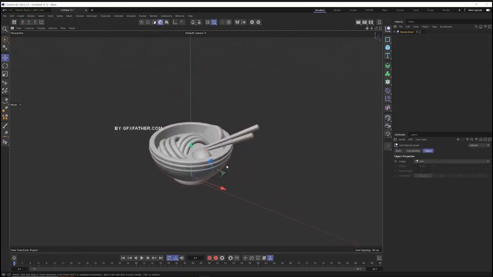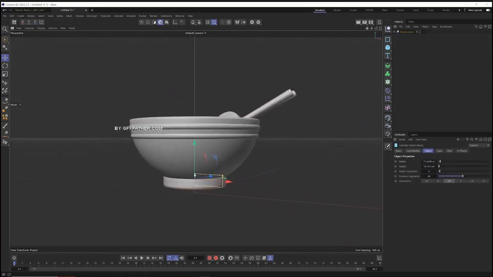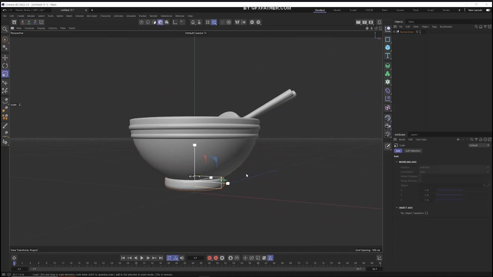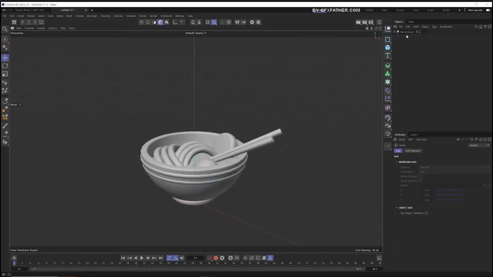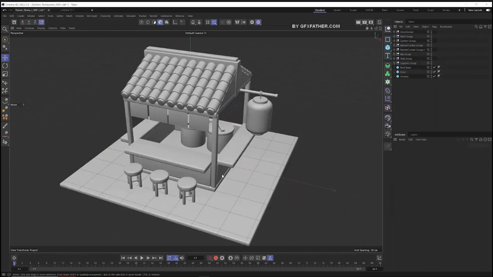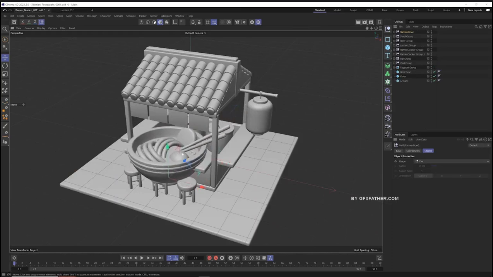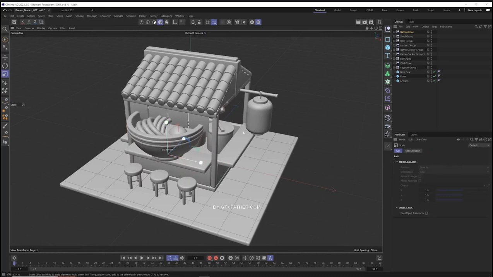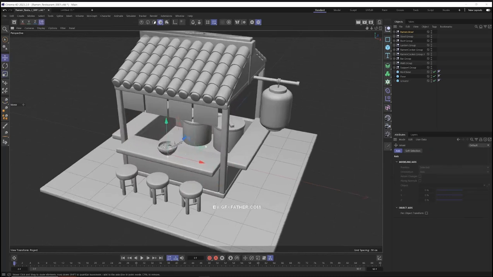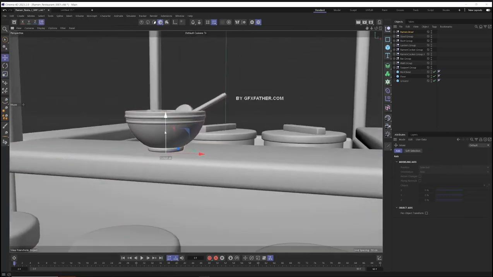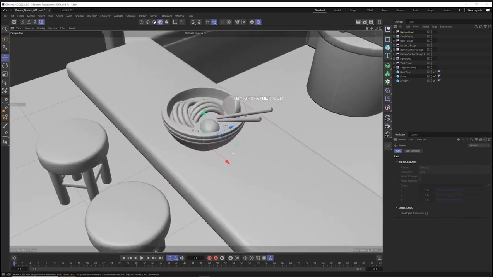So we just spent a lot of time bashing all these objects together to create this nice little ramen bowl here in a separate scene. So we made everything nice and manageable. How do we get this over to our main scene? Well, let's go to our ramen bowl here, and I'm just going to hit Command or Control C, and then go over into our ramen restaurant here and hit Command or Control V, and you can see that we have a pretty giant ramen bowl, but we can hit T for scale, scale this down, and just place this right on top of the surface there, okay?